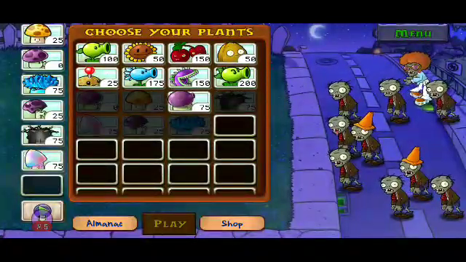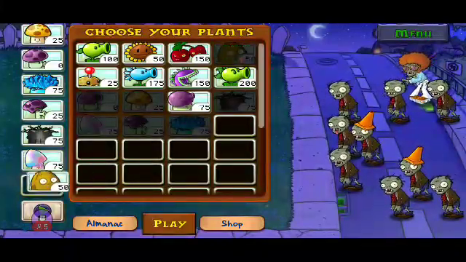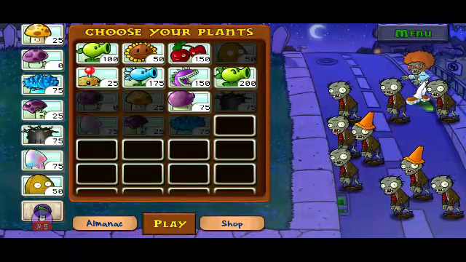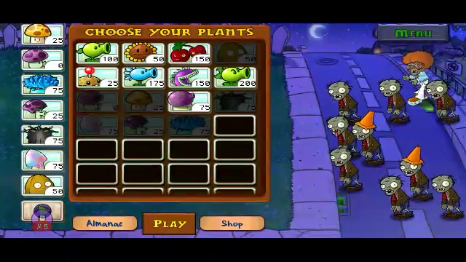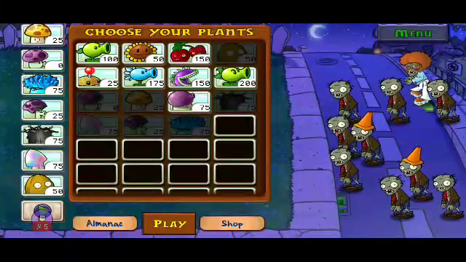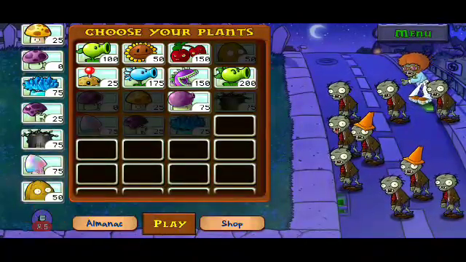Since we do not have any screen door zombies, I think we can pass on the fume shroom for now because we have to take the very necessary walnut. So I think this lineup is fine. We'll try out the new ice shroom, see how it works out. Let's play.